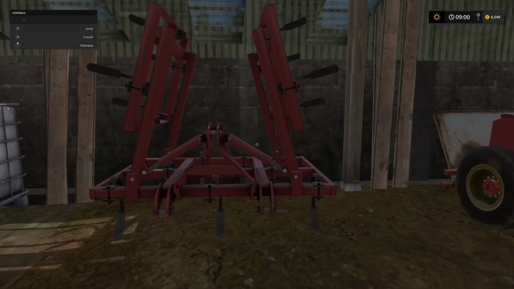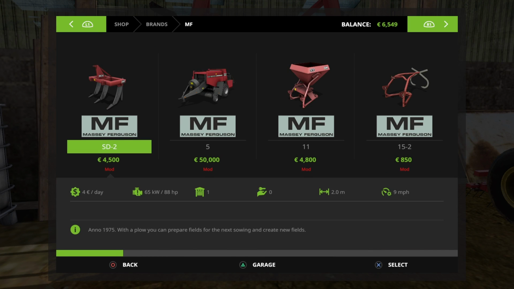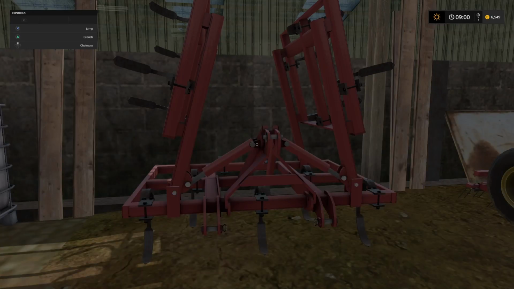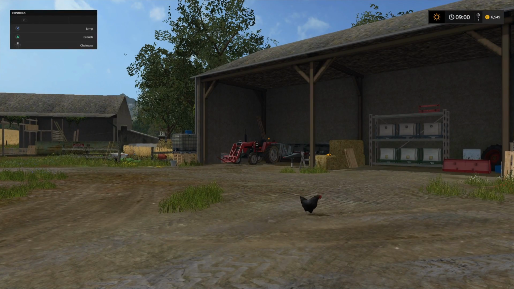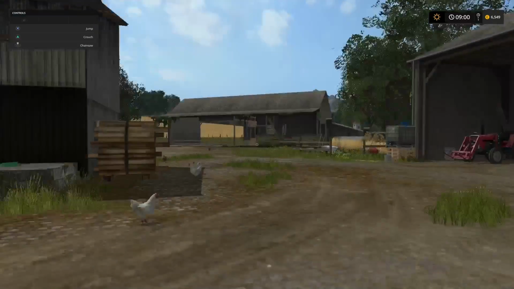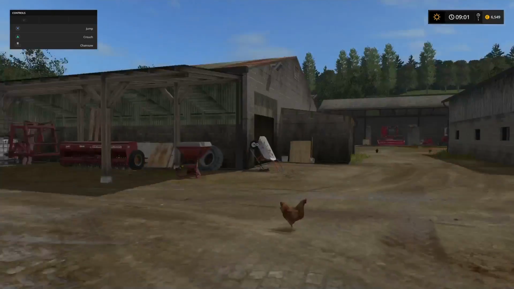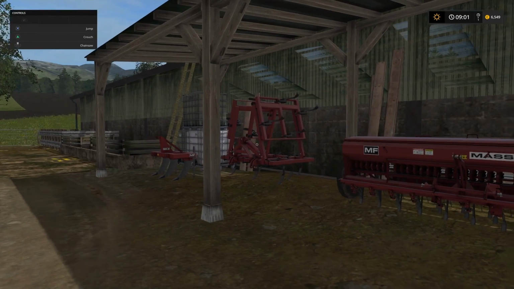Another problem I found is with this cultivator. It's listed in here as having, if we can find it, a power requirement of 88 horsepower and an operating speed of 10 miles an hour. However, I haven't been able to get this thing to go above 5 miles an hour using any of our tractors. So that tractor there has a horsepower rating of around 80 to 90 horsepower, same as my other 600 series, and my 3000 series is 102 horsepower. All of those should be able to pull that at 10 miles an hour, but 5 miles an hour is the best I can get.